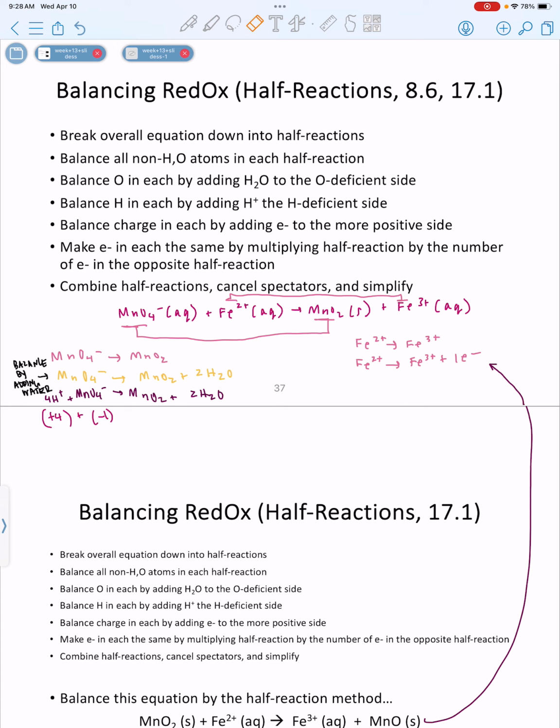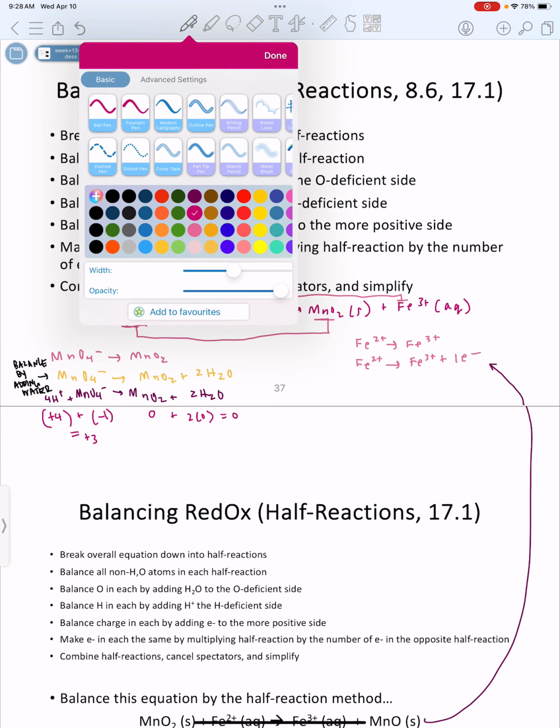Over here, my manganese oxide has a charge of 0. I have 2 waters with a charge of 0, so my total charge on the right is 0. So those two sides of the half reaction, balanced by how many charge units, or how much do they differ by? 3. The left-hand side is 3 electrons more positive than the right-hand side. What does that tell me? In order to make them the same, I have to reduce the charge on this side so that it's the same as the other. Right?